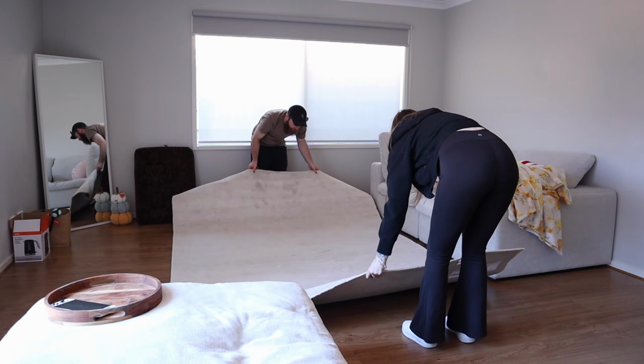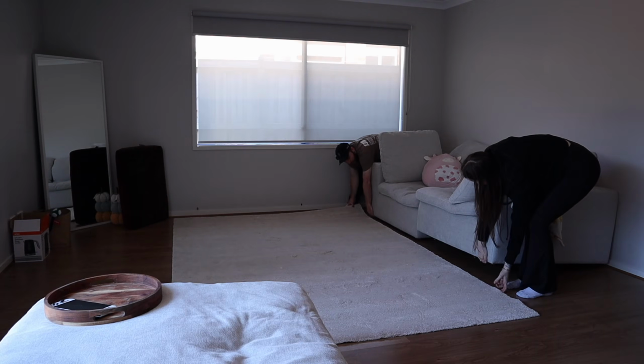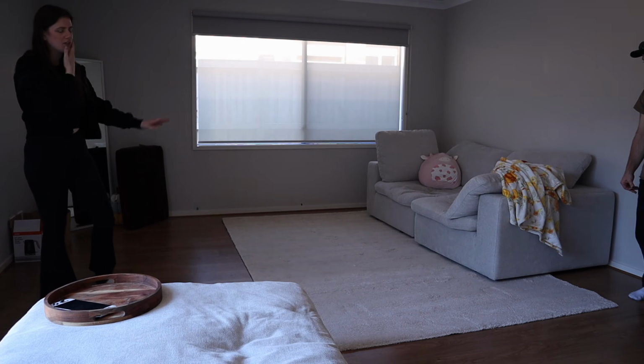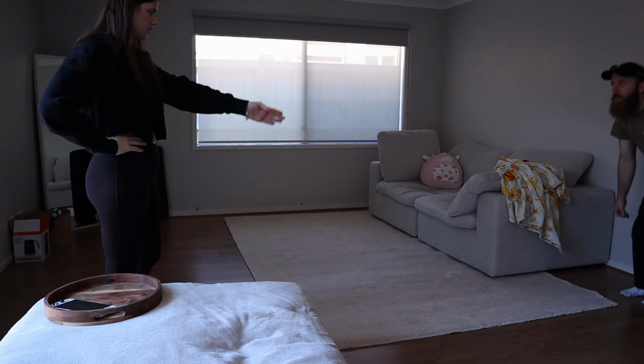Pull it your way. I know it's in two pieces, so you're going to do... That's okay. 100% of half the work. You ready? 3, yeah. 2, 1. It doesn't matter, we don't have to do it perfect, but that would be better. It would, we'll put it further across, see how it's over the wall.